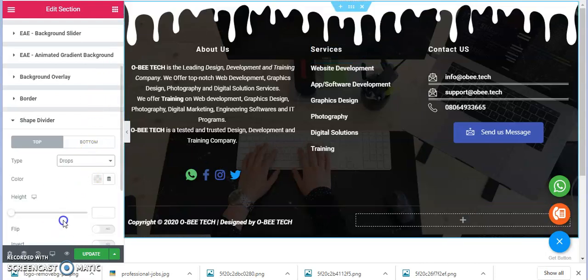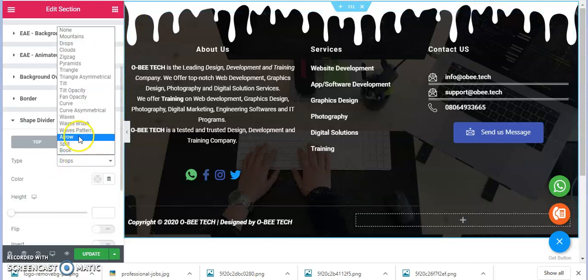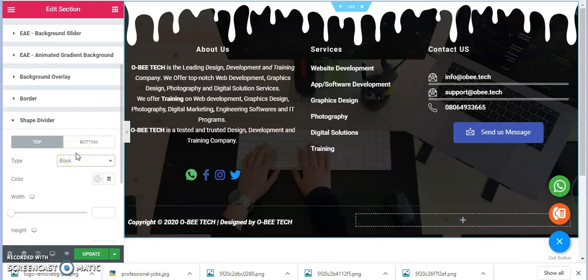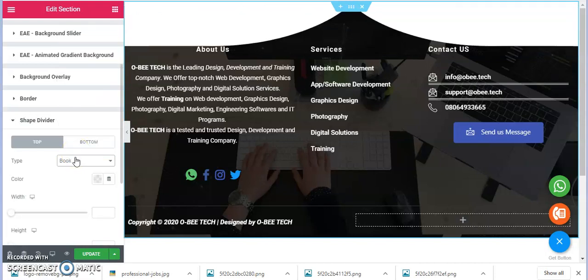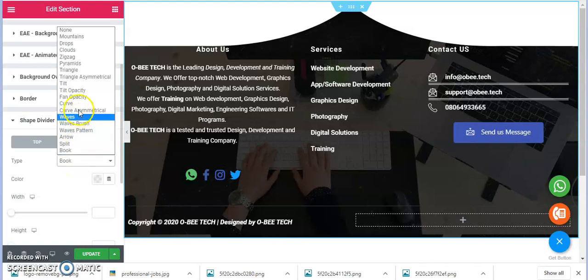Now you can see what the drops are. This is what I just chose now. This is the effect on the work. So there are a lot of things. I can choose maybe a book, so it gives us like a shape of a book. You understand me? So you can choose zigzag.